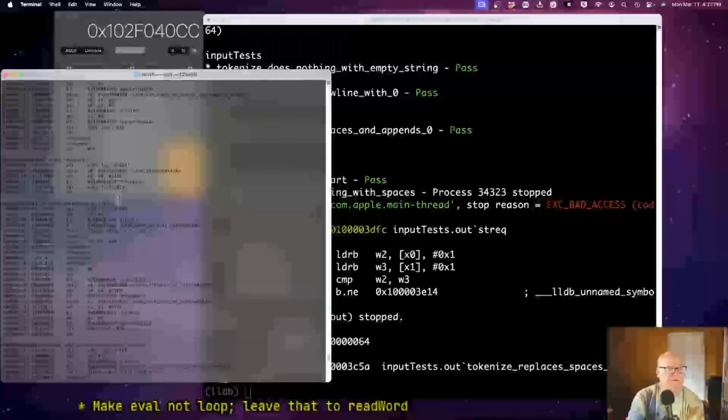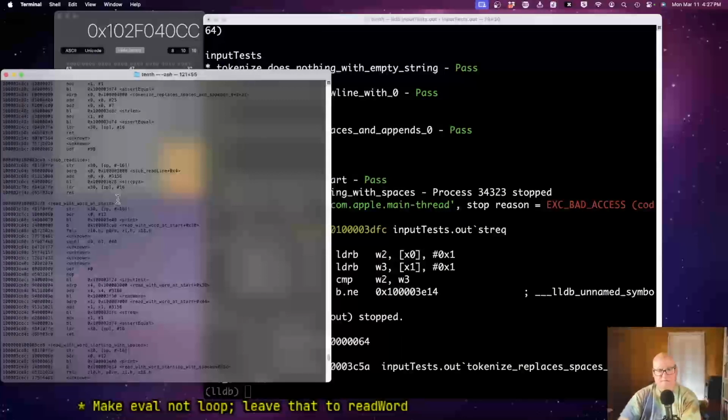Well, yeah, 5A is the space. So 5, 8, 5, 9, 5A is 20, which is 32, which is a space. Yeah, I could write a second stub.